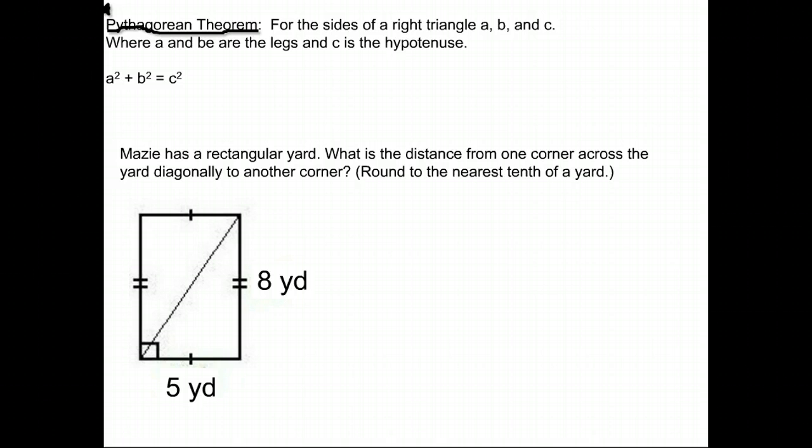So make sure you get it down as we go through it. It only works for right triangles, so it only works for triangles that have a right angle. Now, in right triangles, we have three sides. The longest side, the one across from the right angle, is always called the hypotenuse. Okay? The other two sides, the ones that are touching that right angle, are called legs. Okay? So you have two legs and you have a hypotenuse.